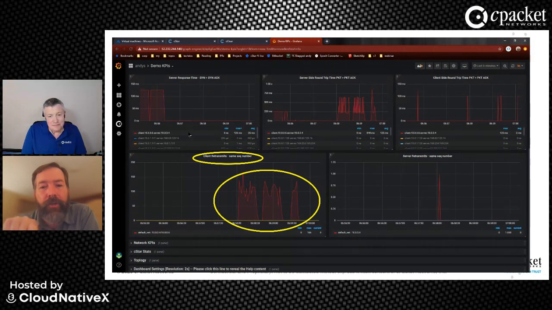So we have an issue here between a client and a server, and the client keeps retransmitting data, which implies that there's something going on on the server side of the picture, right? So this is really important for solving problems quickly. And we can zoom in on this detail here in Grafana. And then if we want a really specific low-level packet capture, we can grab it just of the very specific details of the nodes that are involved, right?